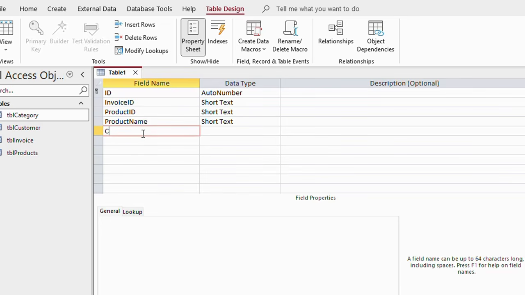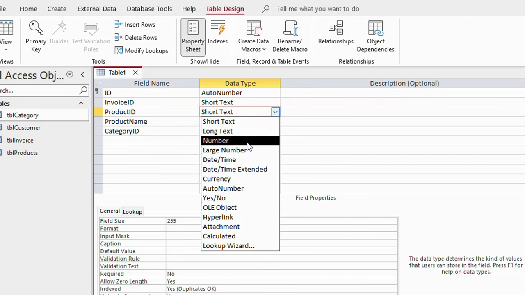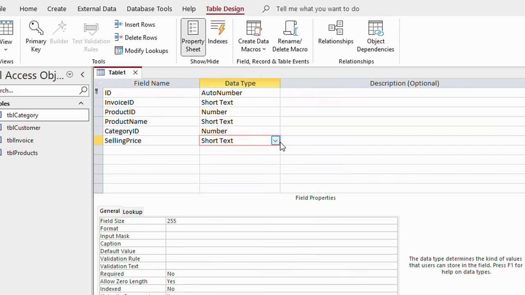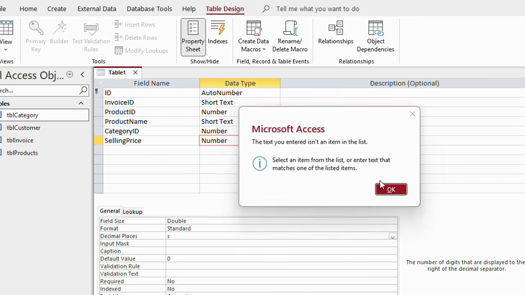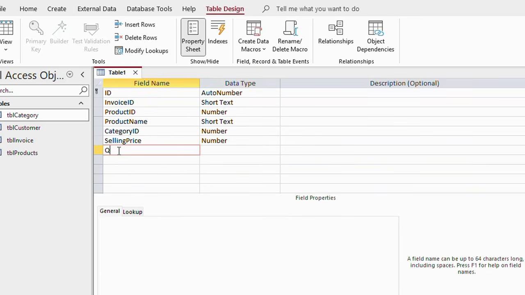I will have category. Set to number. Then I'll have selling price. Okay. Then I'll have quantity.